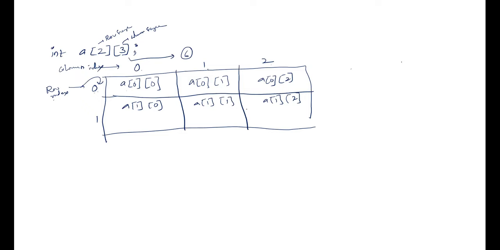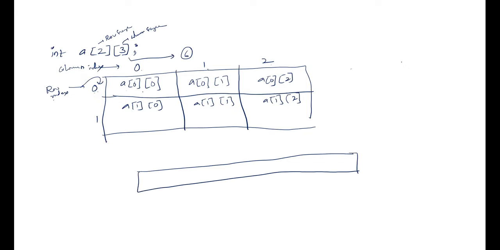So remember, how will the values be stored, that is, how will the memory be assigned? It will also be in a linear structure only, not in any other way. They will not be stored in a grid way, they will be stored only in a linear fashion. I'm telling you about the memory perspective. We think in the perspective of two dimensions, but memory allocation is done in consecutive memory locations only.